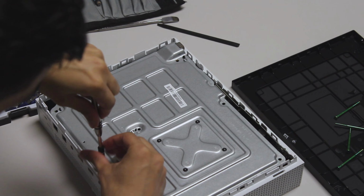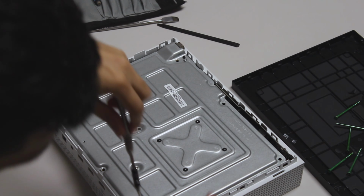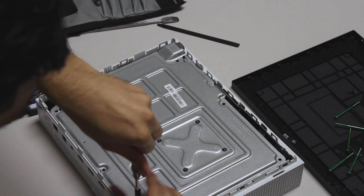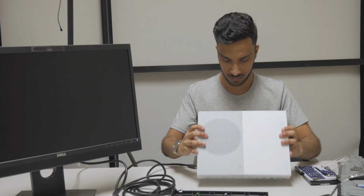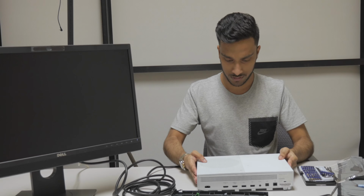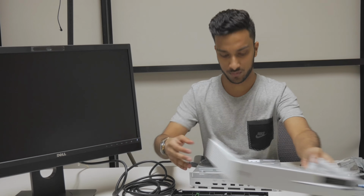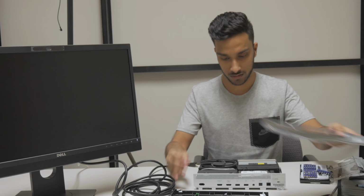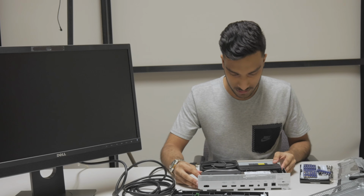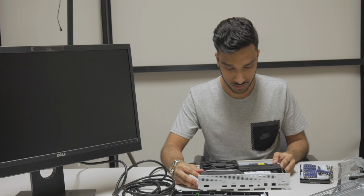While I'm taking it out, looking at it from the back would be the best place to start. It seems like there are six clips in the back that you just have to unhook, and the back should just lift out and up. So the top, I guess, should just lift out. The top comes off, and then the metal shroud comes out. This is the inside of the Xbox One S.